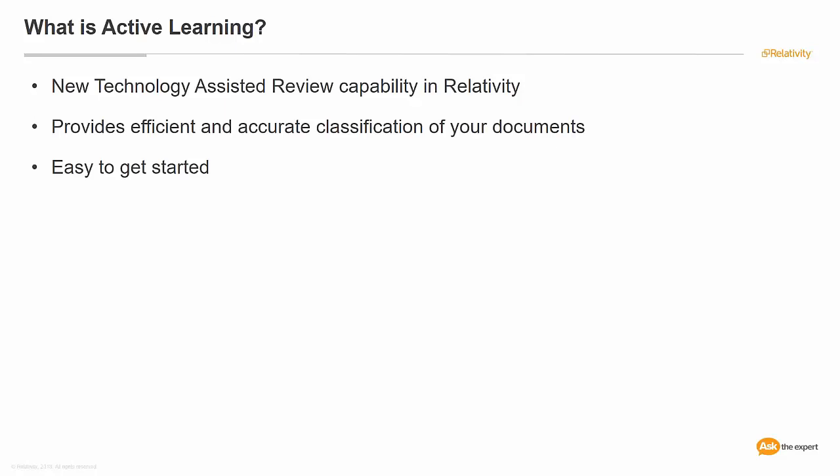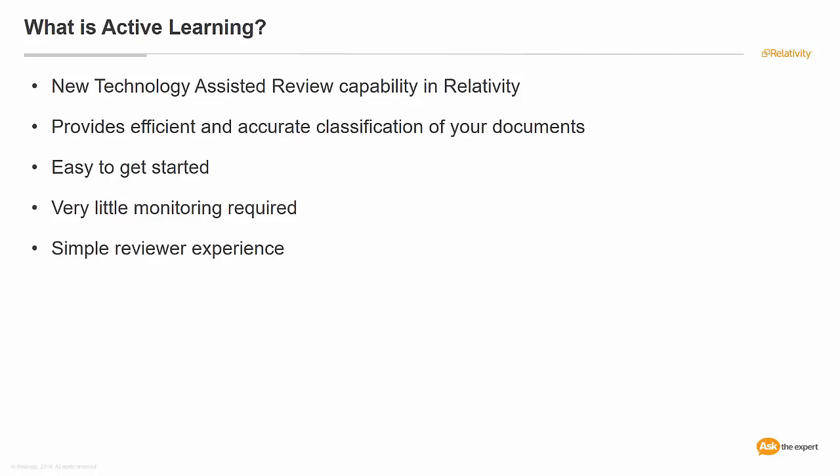Some of the key principles behind this, things we aimed for, were making sure it's easy to get up and running, to get started with this, and that it doesn't require a lot of in-depth monitoring or complicated report interpretation to make it work well. From the reviewer's point of view, it's very straightforward and simple and similar to a standard manual review process.